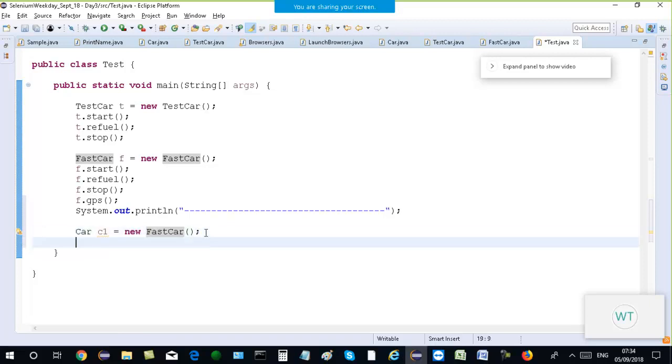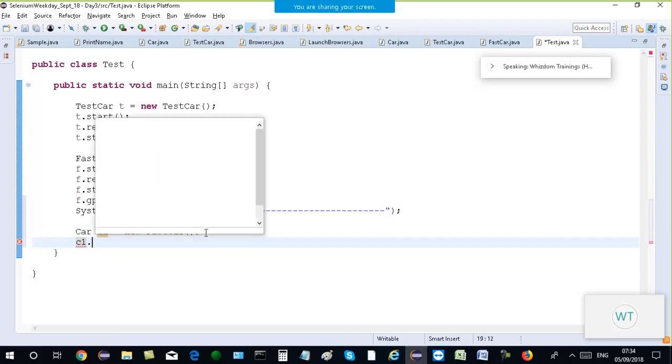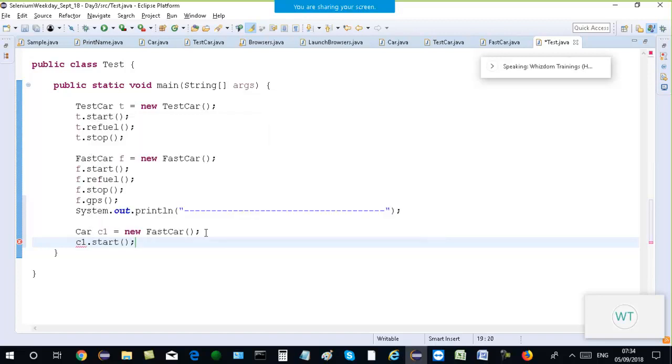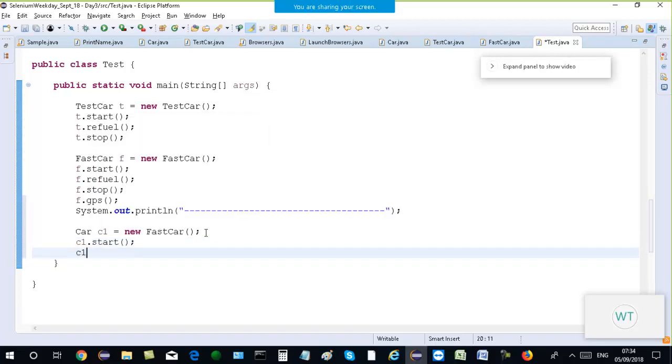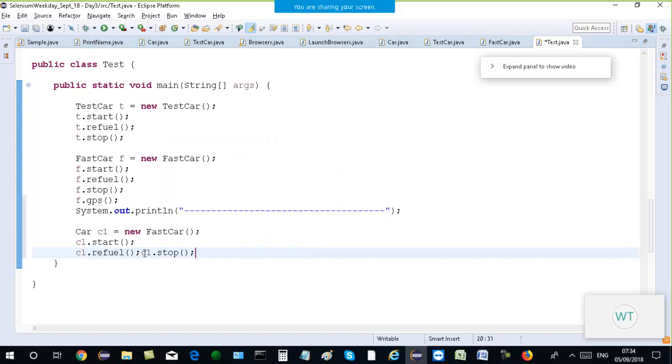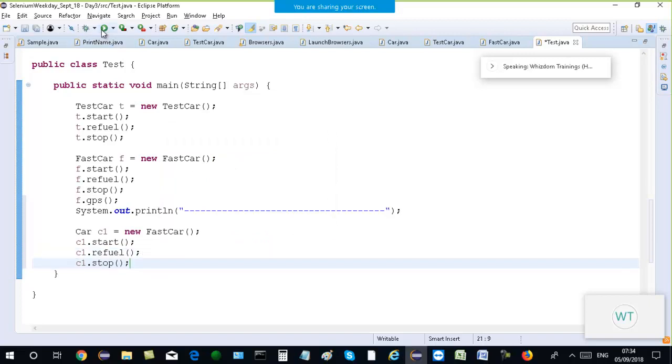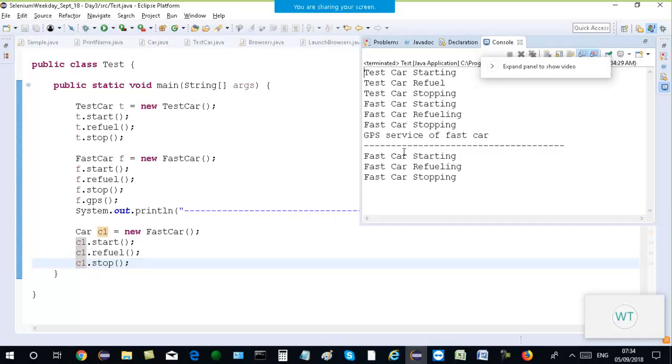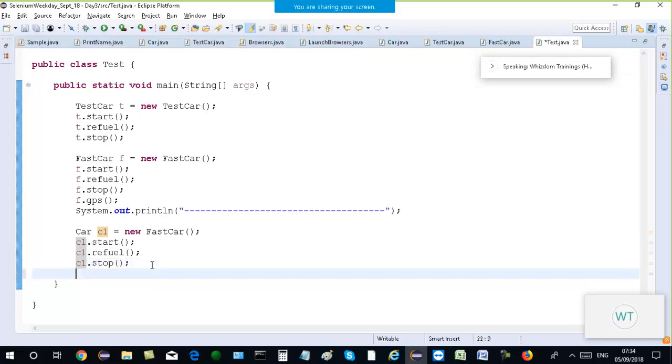If I write over here C1 dot, I can call the start function. If I run this code, it is going to print fast car starting, fast car refueling and stopping out here as well. But I cannot write C1 dot GPS.